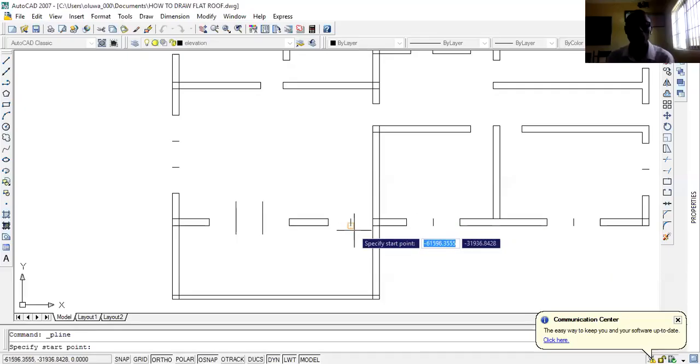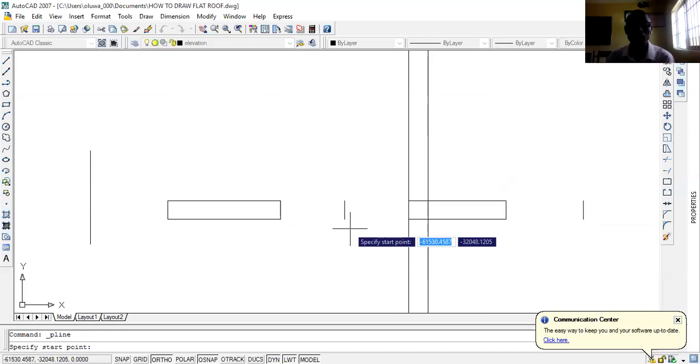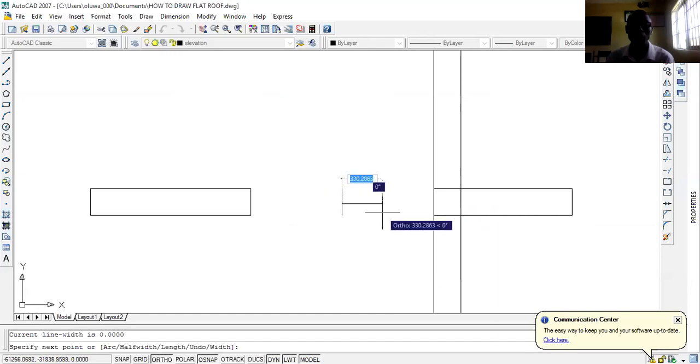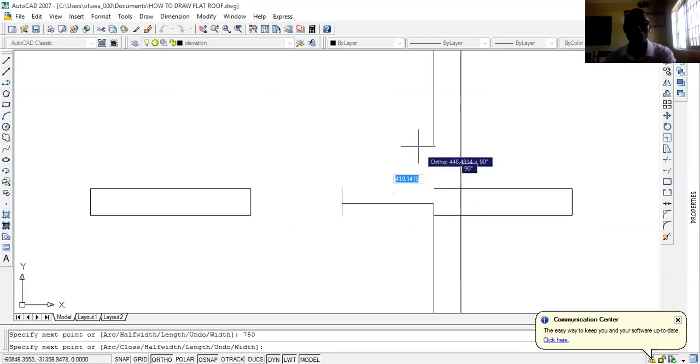Now to draw our door, this is the 750 space. We pick from here, we draw a line which is 750 mm long.